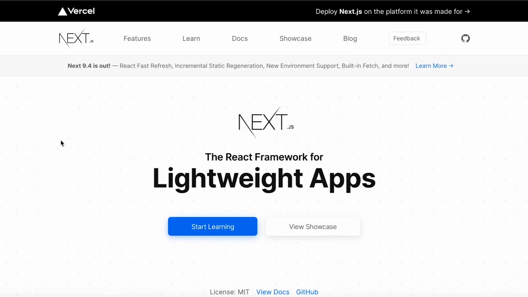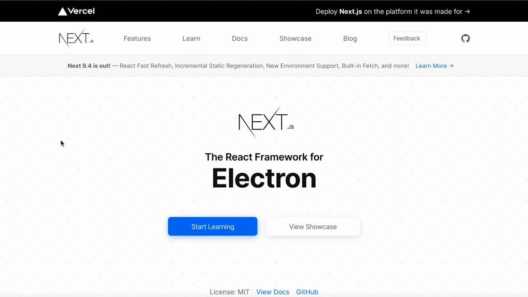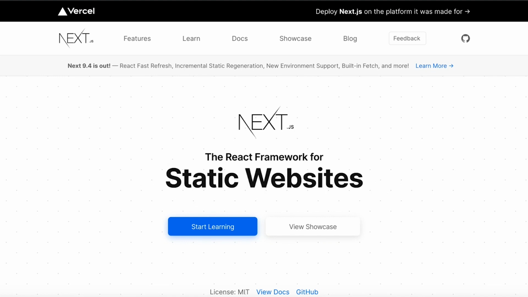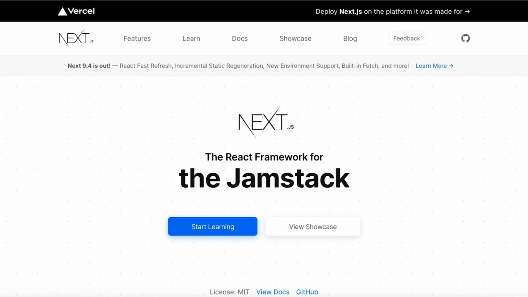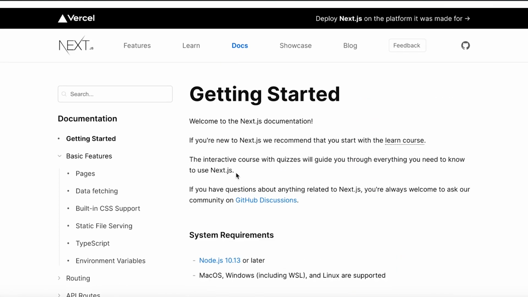Okay, so the first thing we're going to do is create our Next.js app. This is pretty easy. We're not going to get too into this, but Next.js is a framework for creating server-side rendering React applications. And if you want to learn more about that, you can come to their website at nextjs.org, and they have some pretty good documentation and tutorials that'll walk you through some more in-depth stuff about Next. So we'll head over to the terminal and create our Next.js app.